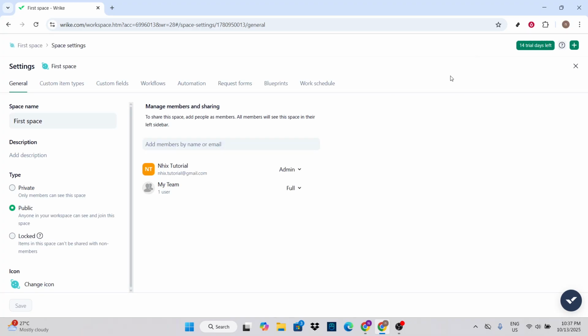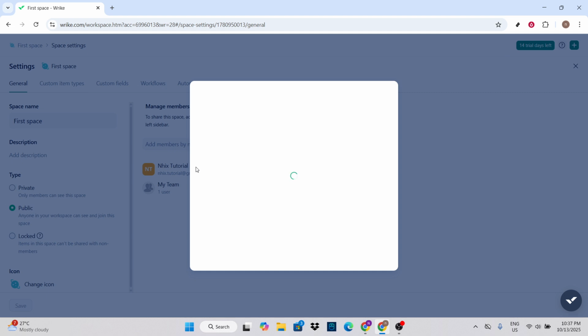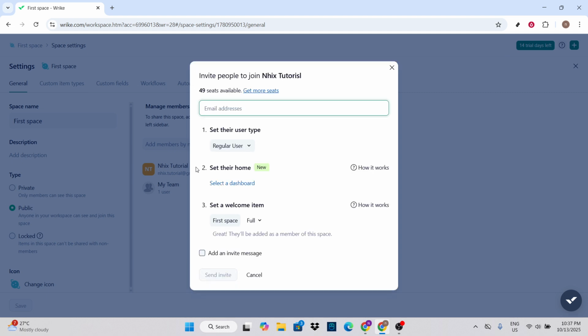After clicking the Invite button, you will be prompted to enter the email address of the person or people you wish to add. Make sure to type these emails correctly to avoid inviting the wrong person. Typically, you may be inviting multiple collaborators, so having those emails prepared beforehand can make this process smoother and faster. Once you've entered the emails, look for the option that says Invite by Email. Clicking this will move you forward to the next step, which focuses on user roles.